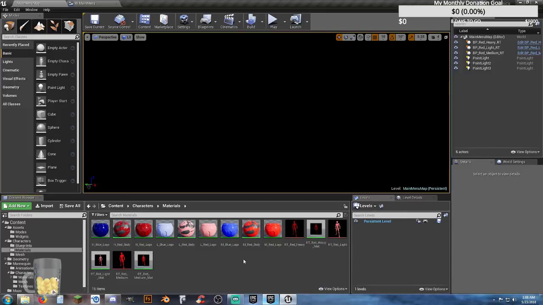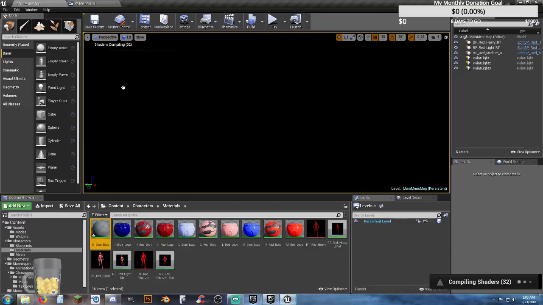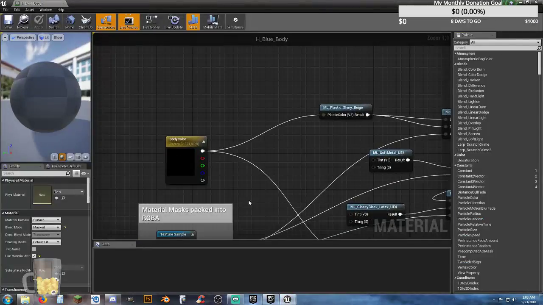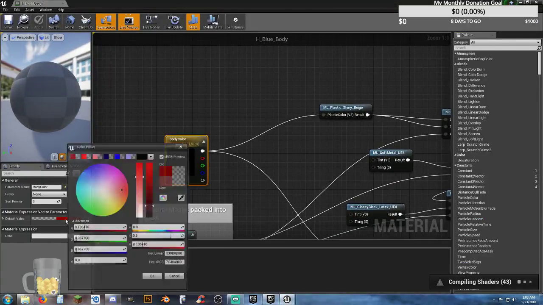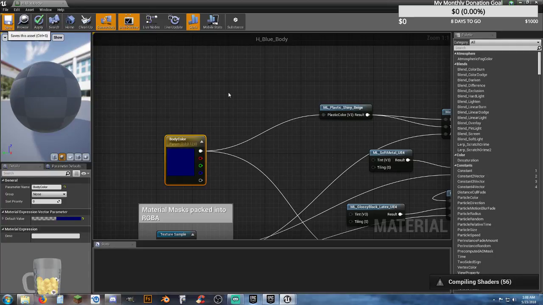Now, it doesn't matter which one of the bodies we get. I'm going to grab this particular body, and I'm going to Control W. I'm going to change the red to say blue. So this is our heavy blue body. So we're going to go into it, scroll over to our body color, grab our dark blue color, click OK, hit save, and that's going to knock that out.